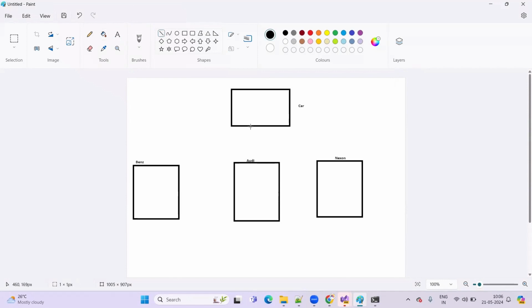You can do the inheritance like this. A single parent class has multiple child classes. Okay. So this is called hierarchical inheritance.